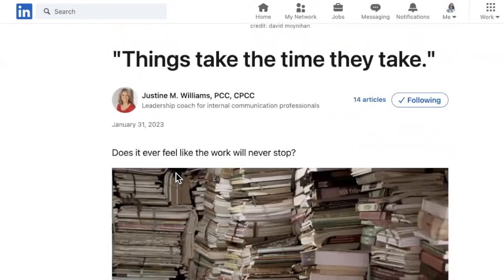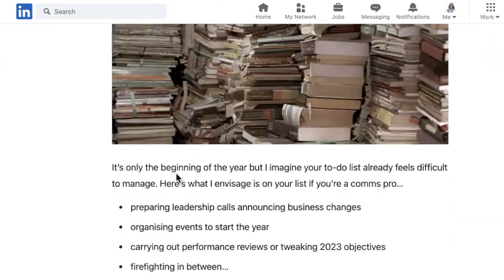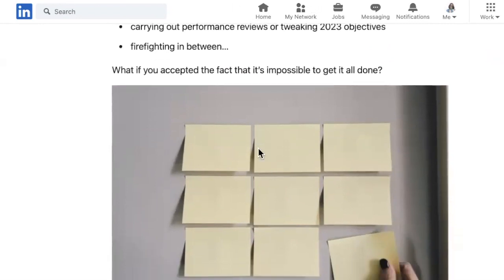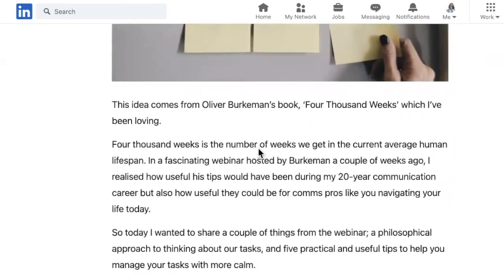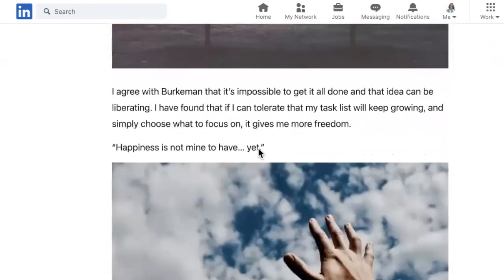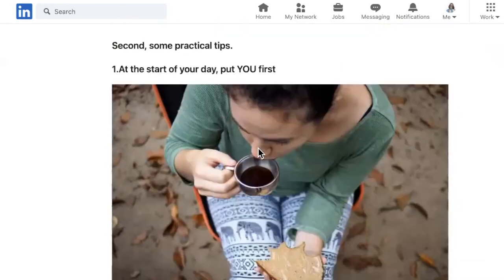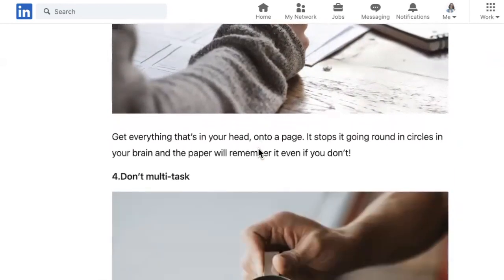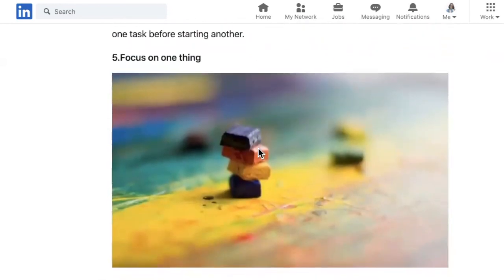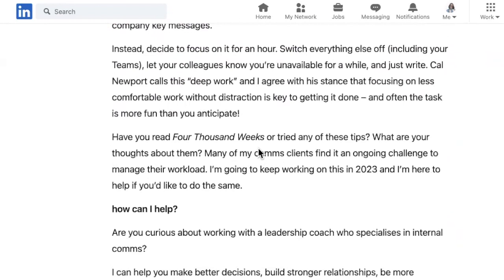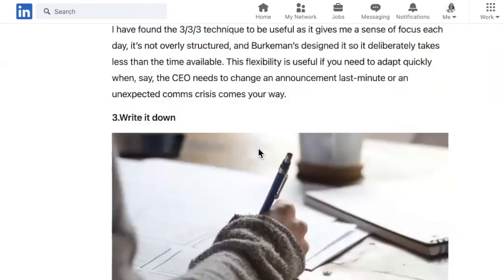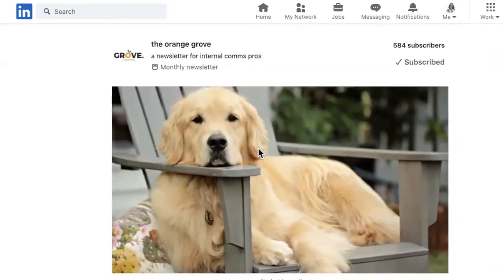And I like the LinkedIn newsletter as a starter newsletter because the template that they give you is really simple. And you don't have to deal with any email newsletter software. And also it goes directly to the people on LinkedIn who are in your network. They are invited to subscribe. So this is a really good way to get started. And as you can see, lots of images and text, right? It can be short or long, but I really like what Justine is doing there.